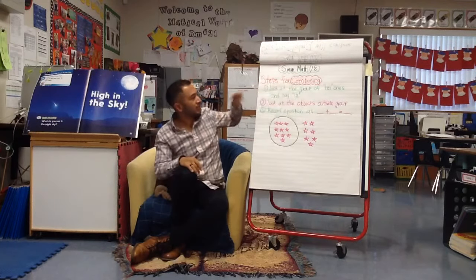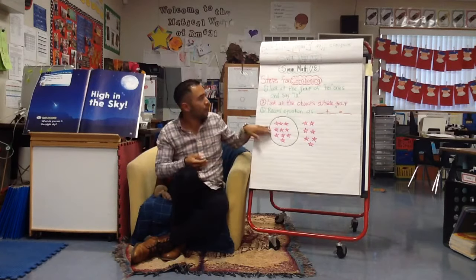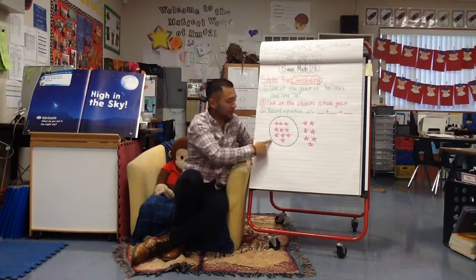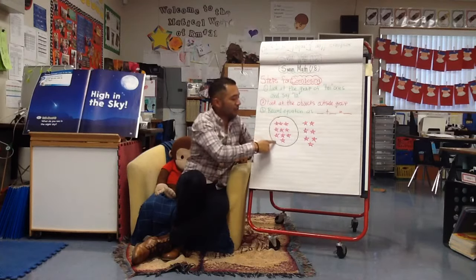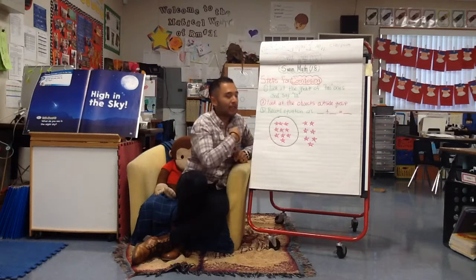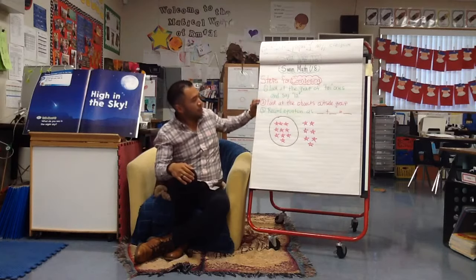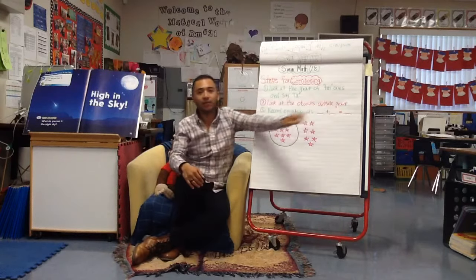Steps for composing. Step 1: make sure you look at the group of 10 ones and say 10. Oh look, here's our strategy. By now, I know that the circle can hold up to 10 stars. So when I look at this circle, I know there are 10 stars right away. I recognize that. Okay? Now, step number 2 says, look at the objects outside of the group.